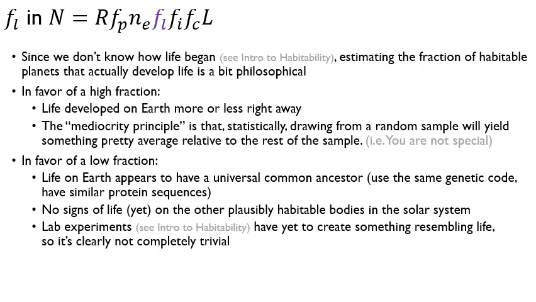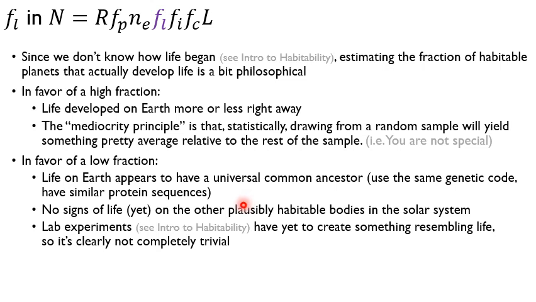Also, if you look at the genetic code of life on Earth, we all have the same kind of genetic building blocks and very similar protein sequences, so it seems likely that we on Earth have a so-called universal common ancestor. That would suggest that life basically developed once on the Earth and then everything developed from there. And the Earth's a big place, so that would make life on a habitable object pretty rare. A counterpoint to that is that just because we find one universal common ancestor now doesn't mean there weren't lots of competing ones and only the fittest survived.